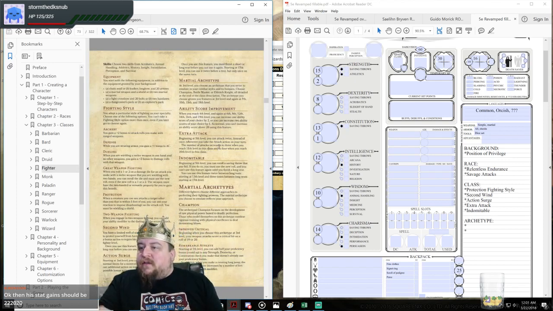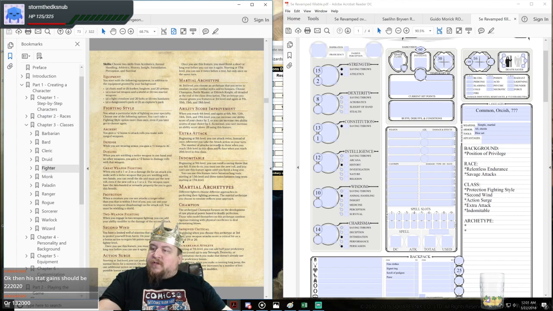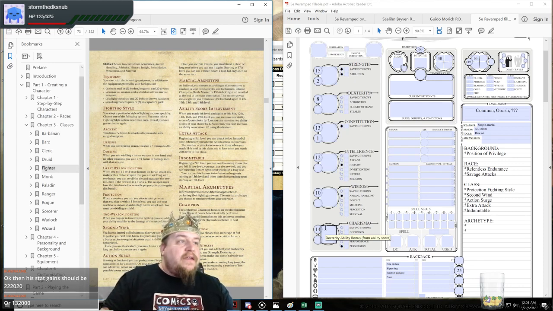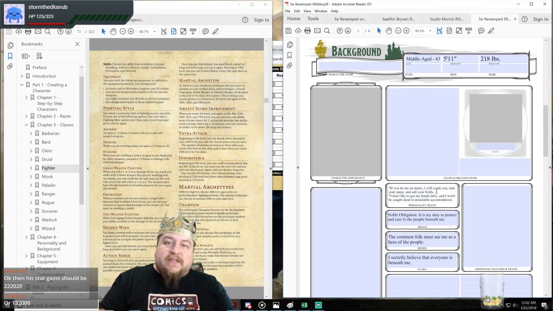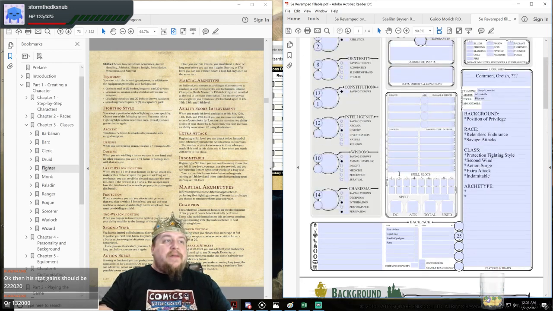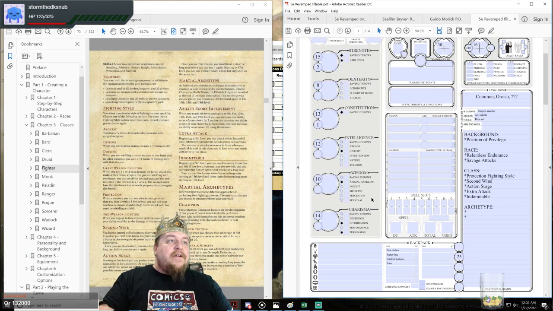Okay, then his stat gains... Whoa, hang on, that's really... All right, 2-2-2-0-2-0. Because if we do start this way, and I'm not opposed to swapping something out, like with intelligence and charisma, I think he should have some at least. I don't think charisma should be a 10. Well, I don't know, 10 is average. But he still sees this, like, in order to be able to inflict this intimidation, in order, right, he doesn't like to get his hands dirty, he needs to be able to negotiate with people in some way. So that's why I'm seeing that his charisma is going to be higher.